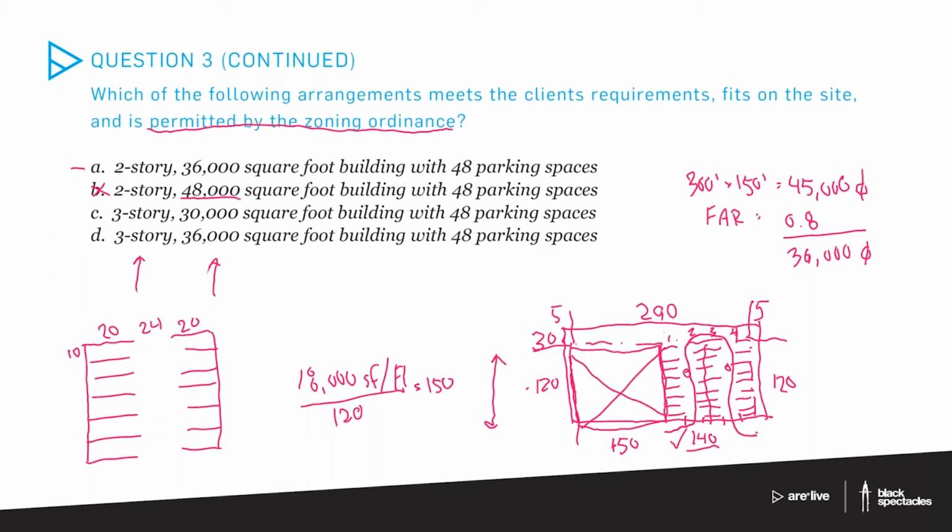And so that lets us know that this arrangement can fit, but we need to understand how many parking spaces we can actually fit so we can determine if 48 spaces fit. Again, we have a 120 foot long parking lot. So if we just divide that by the 10 foot per space, it means that each of these can contain 12 parking spaces. And since there's 4 of them, 48 parking spaces will in fact fit with this building that meets the client's goals of maximizing the floor area and being the shortest building possible.